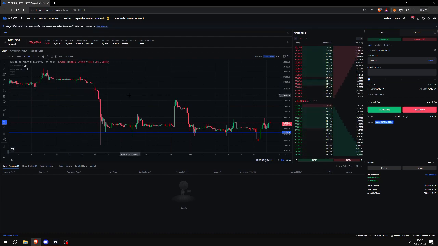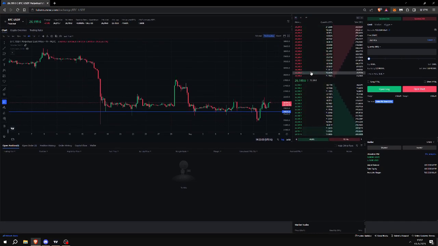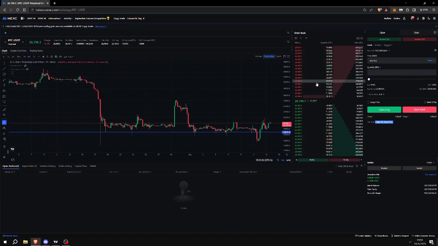Below the ticker information, we get the chart. This is the same exact chart that you might see on TradingView, just a little more basic, with a little less features. To the right of that, we get the order book. The order book is where we can see every long and short order currently set on MEXC. For every trade taken, there needs to be someone on the other side. So if you want to long one Bitcoin, someone needs to fill your order and go short one Bitcoin.